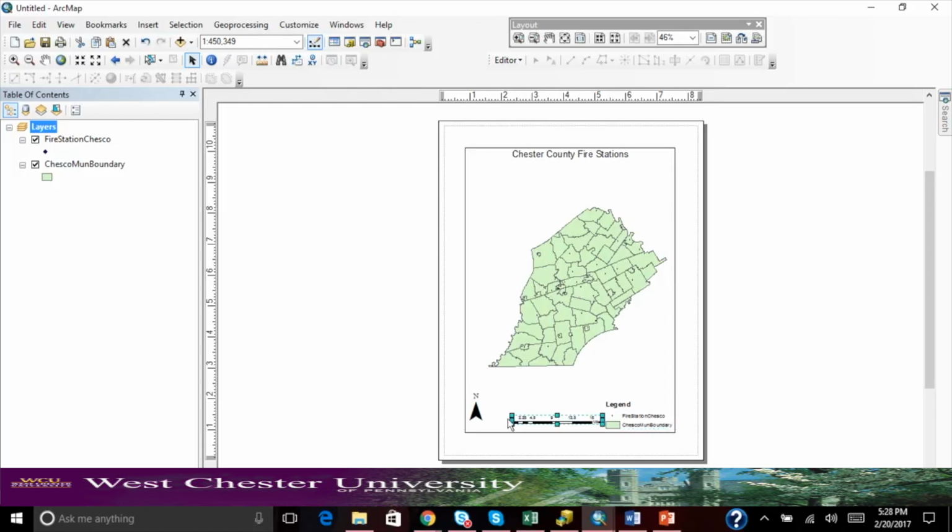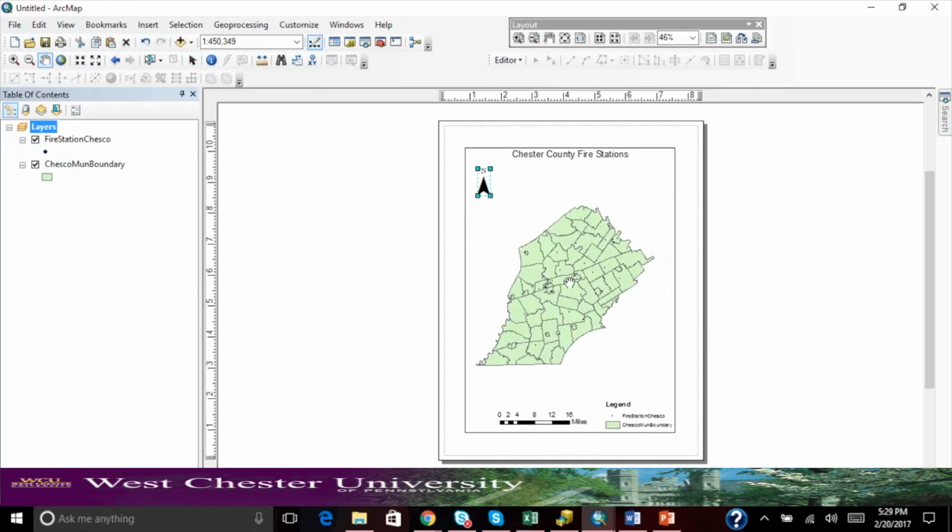And we can move this a little more. Move this over here. Put this north arrow up here. There's no right way to do it. You just have to make sure it looks presentable. So I showed you how to make a map from data view to layout view.